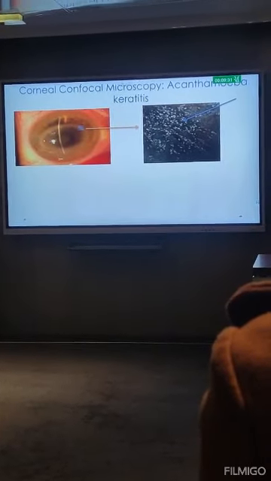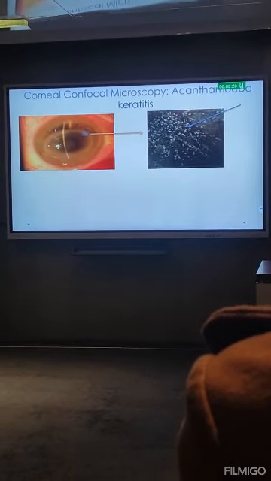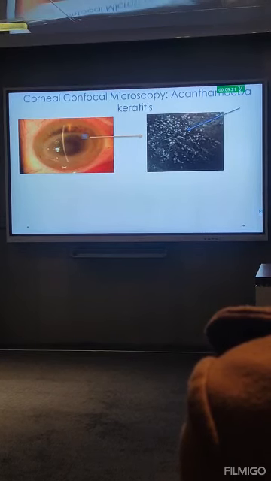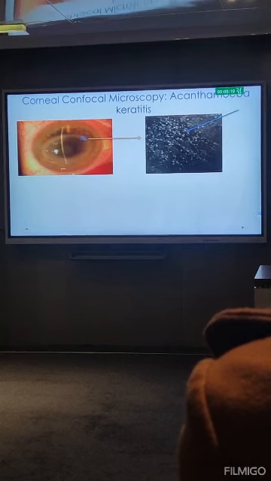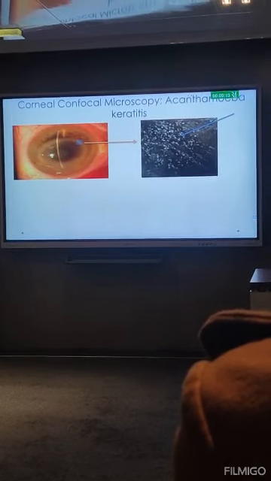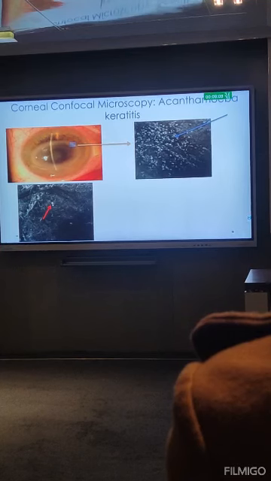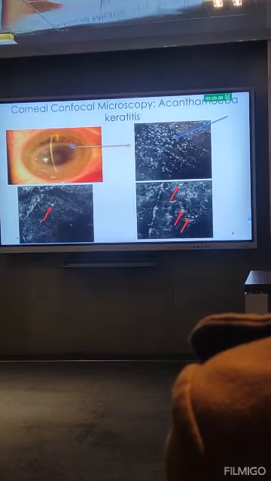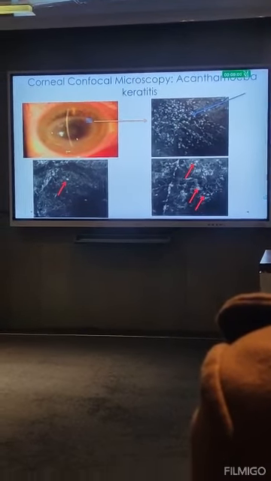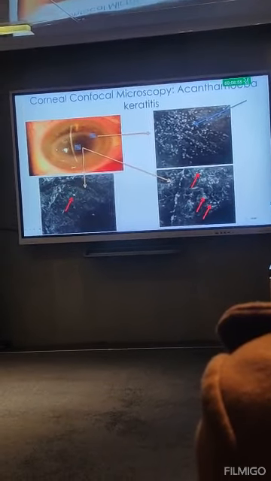Regarding acanthamoeba, remember that if you do the scan, for example, in this typical case with the immune ring, the immune ring is an autoimmune, interstitial inflammation of the stroma. So you will see only inflammatory cells, leukocytes and macrophages, which are not acanthamoeba cysts. So you have to look for the acanthamoeba double-walled cyst or the signature ring sign. And maybe they are outside this ring, so you have to be very skilled in scanning the entire cornea. I show you some examples: they were not here, but they were here.